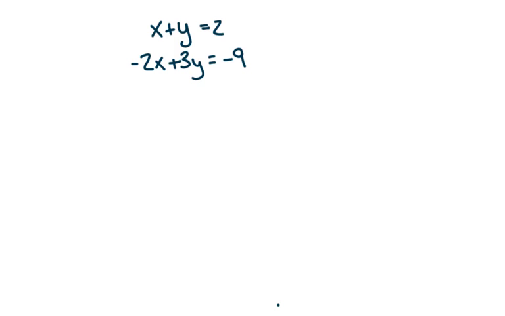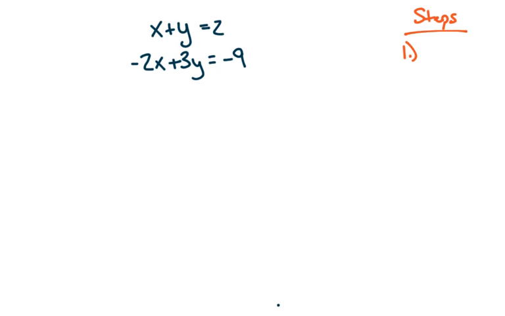If you'll notice, these are not in slope-intercept form. They're actually in standard form. And so that is a little bit of a different thing. Now, I could convert these to slope-intercept form, graph them, and go through the process I did before. But sometimes it's just easier to use another method. And so what we're going to use here is the elimination method. And the steps to the elimination method kind of lay out like this.